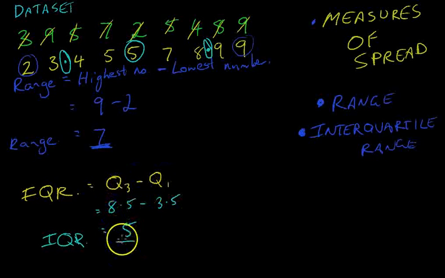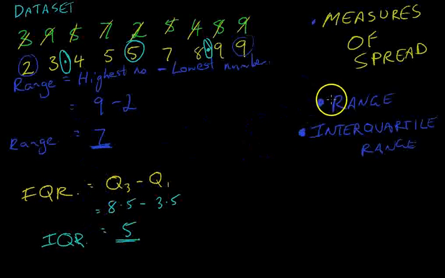So we have looked at measures of central tendency where you take a number and try to figure out a single number to represent your data set. This is a measure of spread, range and interquartile range. They both tell us how spread out your data is. That's what these things are for. That's how you find the range and the interquartile range. These were measures of spread.